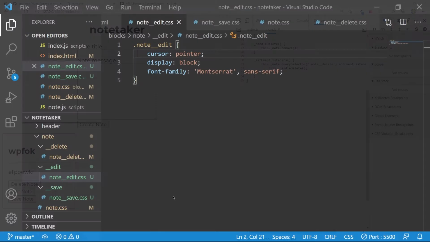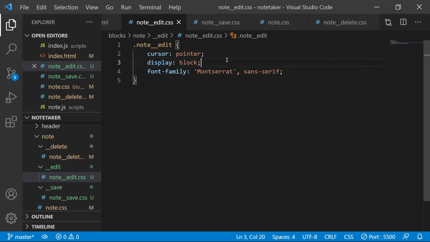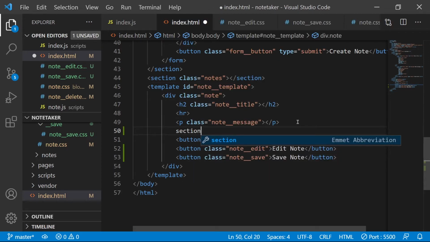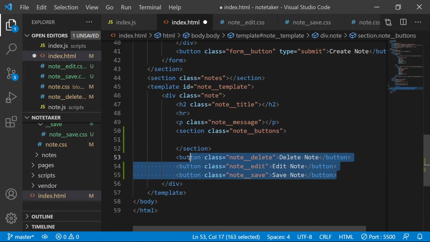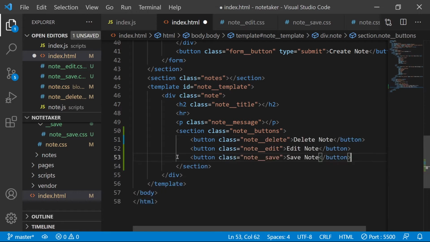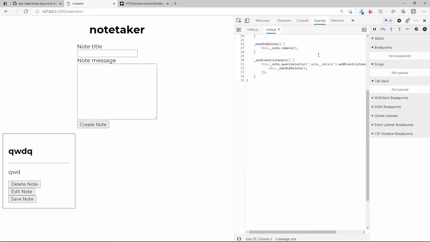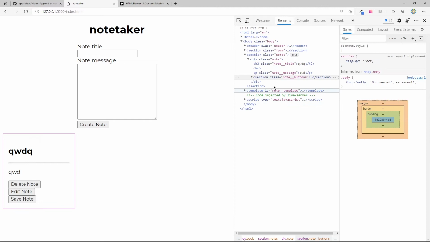So let's go ahead and do that in VS Code land. Actually, it would probably be nicer if we can space it out evenly. I'm going to give that a shot here. Let's go in here and let's call this note buttons. Let's cut this out. Let's put it in here. If we go back to the browser now, everything should still look the same. But now instead of going into Visual Studio, let's just mess with this a little bit.